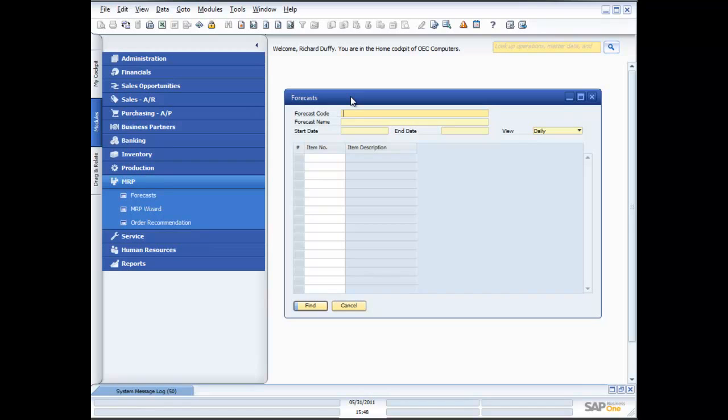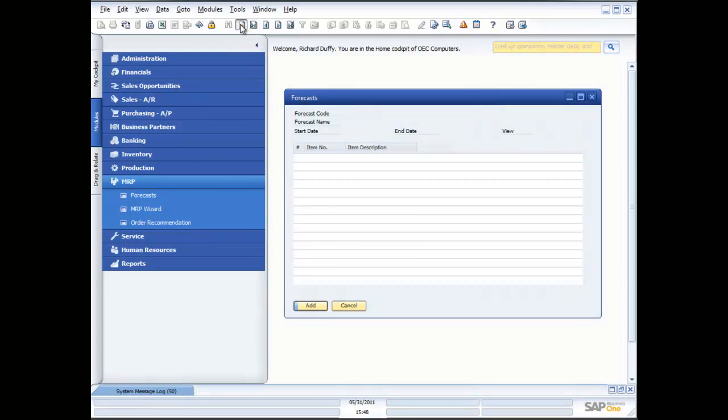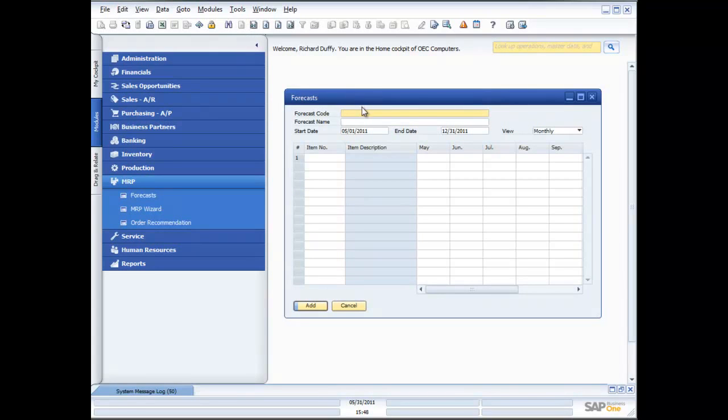The MRP functionality in SAP Business One also has the ability to then generate the subsequent documents. But one of the things that you'll need to help you work out how much you're going to need is a forecast. With SAP Business One, you can create as many of these different forecasts as you like. So I'm going to create a new forecast. First thing I need to do is create a forecast code. This forecast is for my consumption for the Christmas quarter of the year, so I'm going to make this my Q4 Christmas forecast. That's my code, Q4 Christmas.